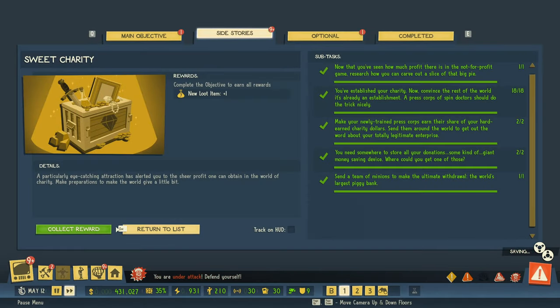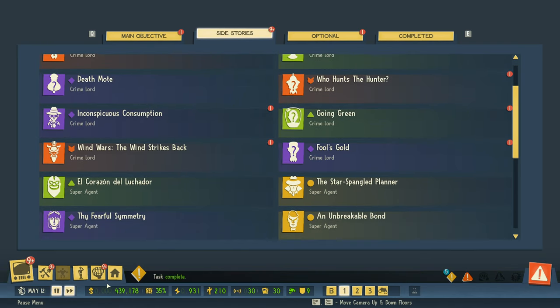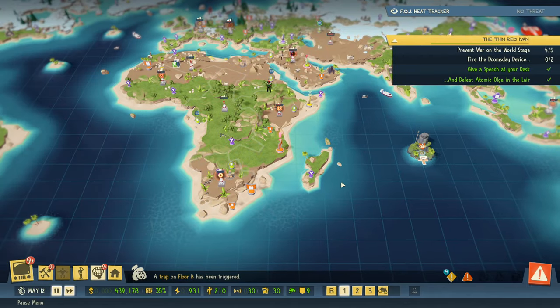New loot item. Collect. Task complete. Alright. A trap has been triggered. Prevent war? I think we might be doing a prevent war.